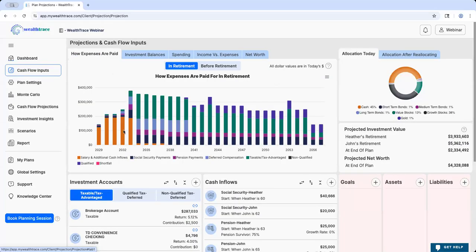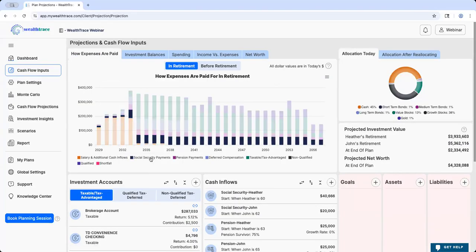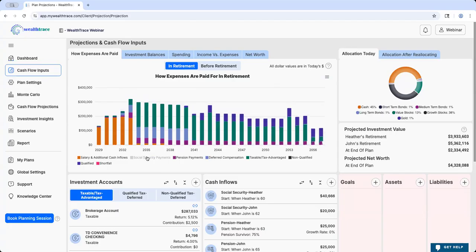And then one thing I want to point out is that if you click on the legend down here, you can filter out the data. So if you hover over it, it isolates it in the graph. And if you actually click on it, it removes it from the graph. And then you can also click on these 3 little bars up here if you'd like to export any of these graphs.